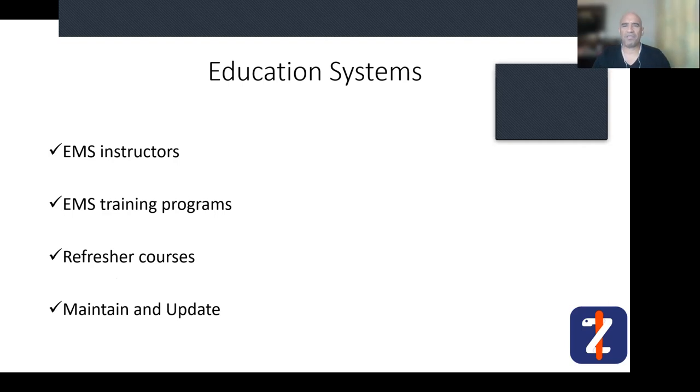Now, the educational system, which is a system I've worked in, involves instructors. These are EMTs or paramedics who are instructors, or EMR, advanced EMTs, depending on where you're located. And these EMT instructors have experience. All right. They give their personal experience along with the knowledge, in more depth, and provide that source.